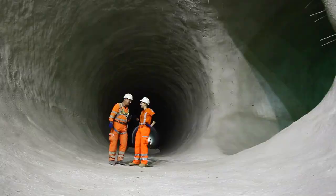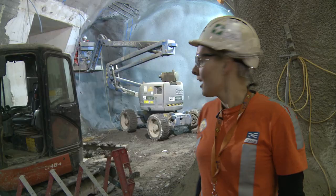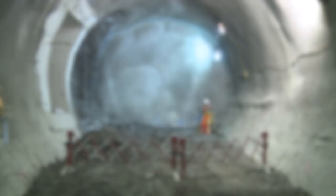For the last year one of my main responsibilities has been looking after the excavation and primary lining works and all the tunnels here at Tottenham Court Road. This tunnel behind me is CP4, it's a connection to London Underground and it's the last tunnel we'll excavate and spray the primary lining on. This is a significant milestone for the team. There's been a lot of hard work and effort to get to this point and for me personally it means a lot.